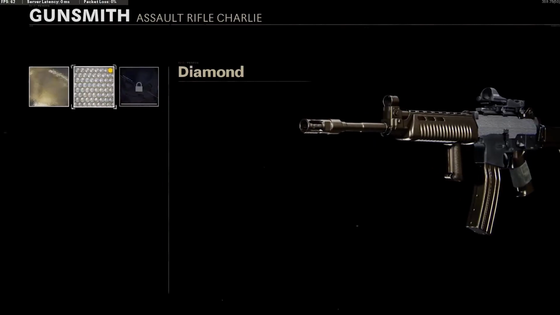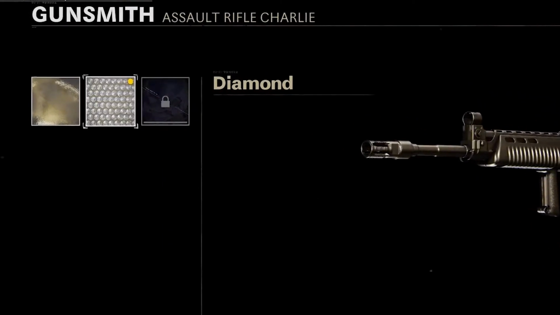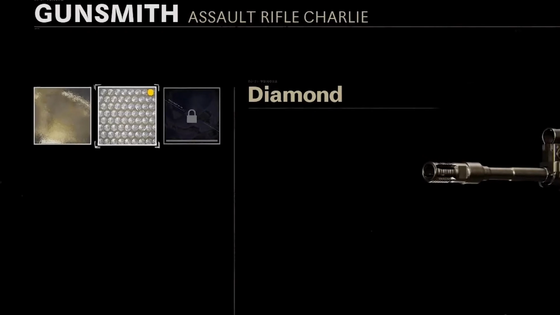But regardless, today's video is going to be focused on diamond assault rifles. I have finally gotten diamond assault rifles, and I know I'm pretty late to the fight here as far as diamond goes. Most people probably already have diamond assault rifles, or they're only a camo or two away from dark matter. But I wanted to give you guys some tips on what I did to get my diamond assault rifles as quickly as I did.